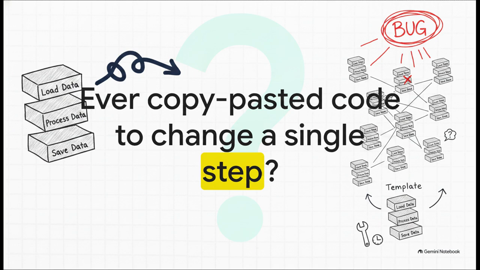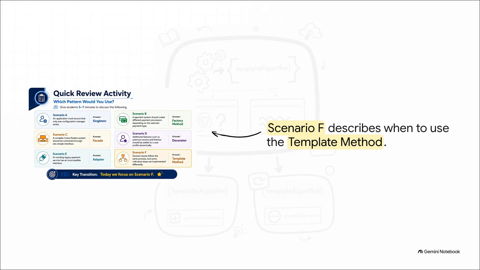It feels like a quick fix at the time, but it creates an absolute nightmare for maintaining consistent code bases as your app grows. Because the second a bug pops up in that common code, you suddenly have to hunt it down and fix it in 10 different places. And that perfectly illustrates what we're focusing on today.